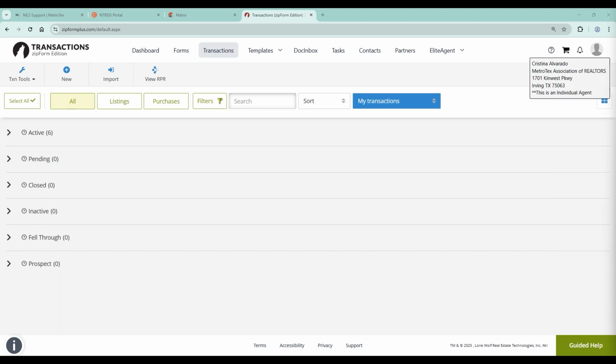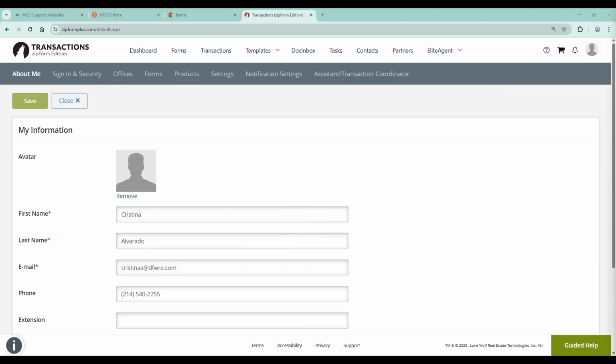A frequent question that we get is my office hasn't been updated. This is actually a manually updated feature in zipForm. So I'll show you where to update that as well if we need to. Click on the silhouette icon now instead of hovering over it. We're going to click on it. You should get this little pop-up on the bottom or bottom right of that icon there. We're just going to click on the profile and settings.